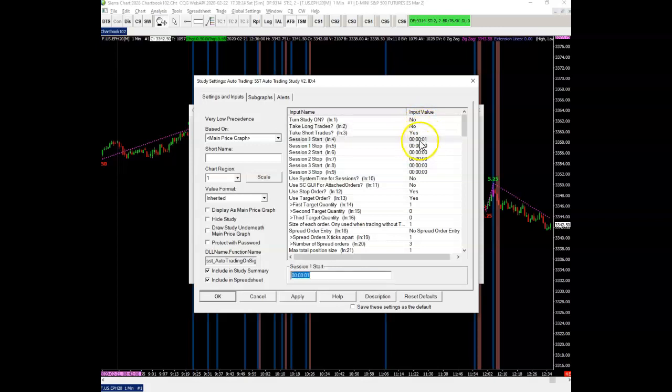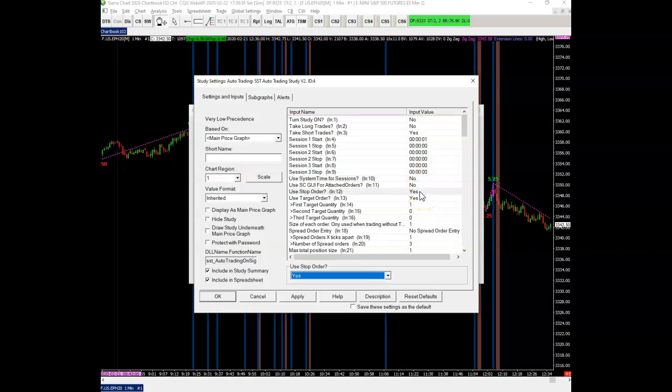We will trade a full session here, but you can set up 3 sessions in the AT. Outside the session, it will not take any trades. You might want to use system time for your sessions if you go live. If you don't use session time, it will use the bar start time to determine if you're in a session or not.